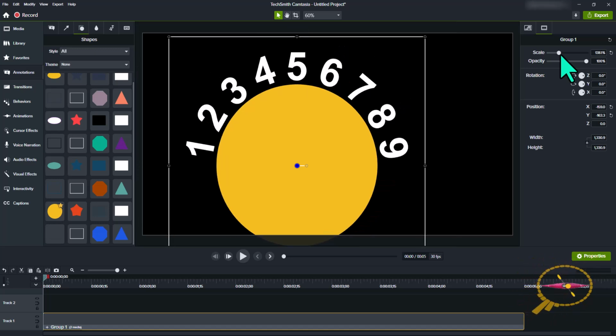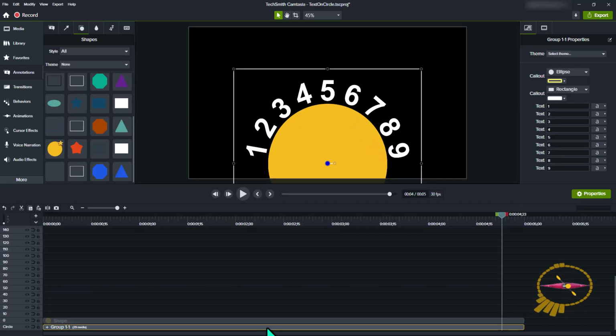Now what I'm going to do is change my text here to be something meaningful. To change the text values in our template here, we're going to, with the group selected, go up to the group properties, and then we'll start with the first one, which is a 1.